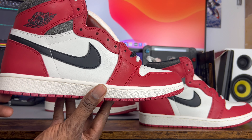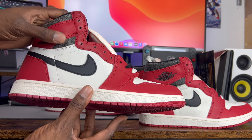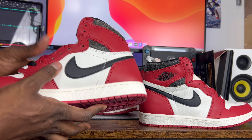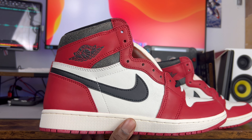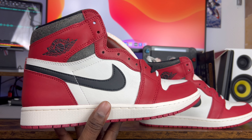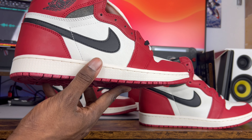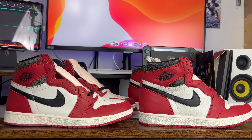The whole selling point on this shoe, the whole reimagined factor, is that it's aged — obviously you've got the cracked collars, the cracked white leather on the toe box and the side of the shoe. The whole point is that no two shoes look the same, and this release exemplified that. I've had three authentic Lost and Founds and not one of them has matched up identically to each other. But there are a few things you can point to that definitely have to be right in terms of materials and color.